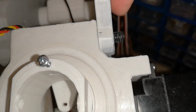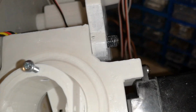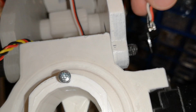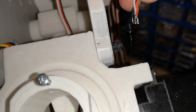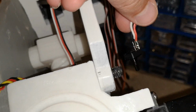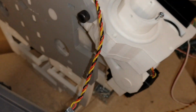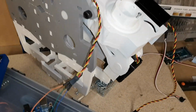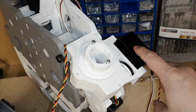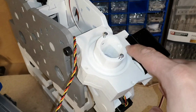There's another piece I need to print out, a 3D printed part to take the potentiometer that will mount in there. I'm not exactly sure how that goes, but I'm sure once I get the part it will become clear. We don't need to, it's pretty pointless, but we could power up the other one again and see this rotating again.